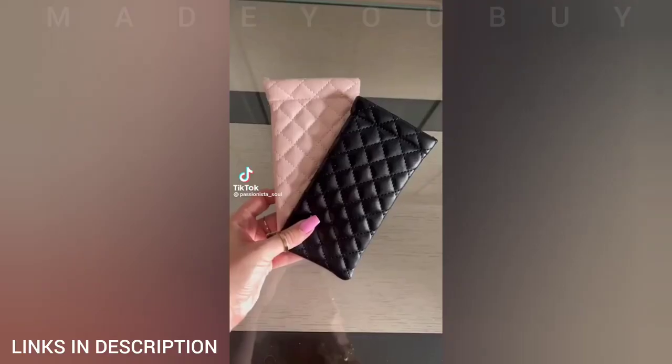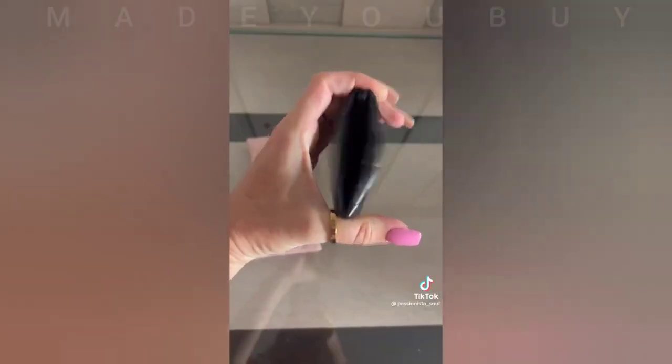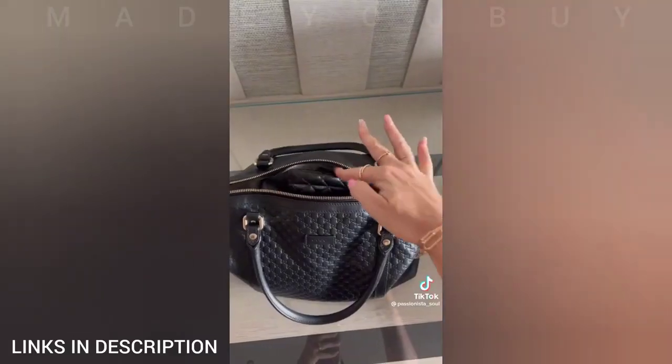Amazon for the win part 289. I hate it when sunglasses don't come with a case or your case breaks. I found these soft pouches on Amazon that easily store your sunglasses. They come in leather with a suede lining, have a squeeze top which makes them easy to open, and they come in a pack of two.